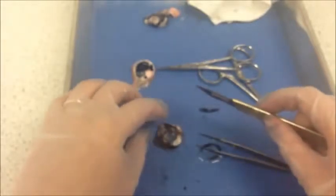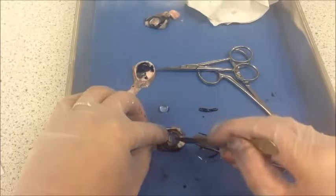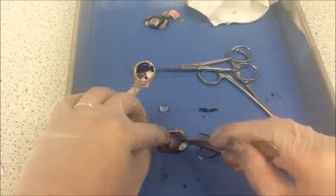If you poke the scalpel through the cornea, you can hear the crunch. This is because the cornea is very thick and protects the front of the eye.